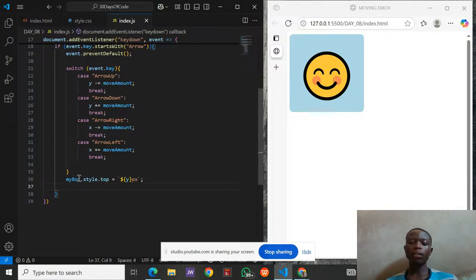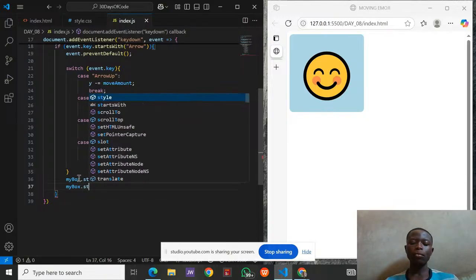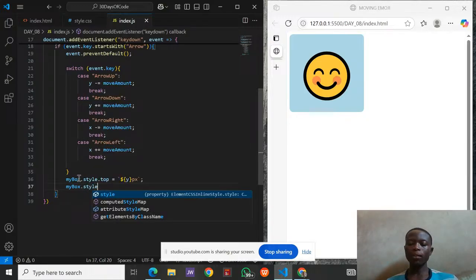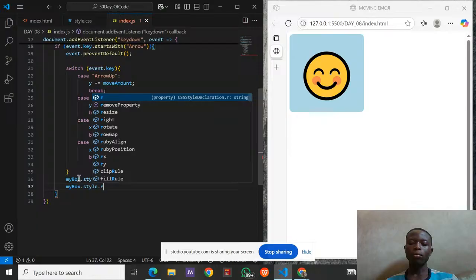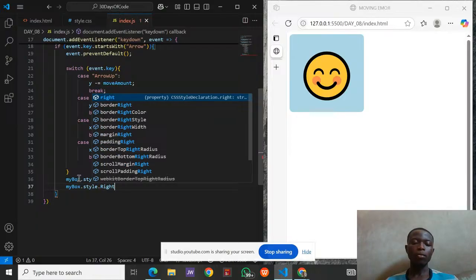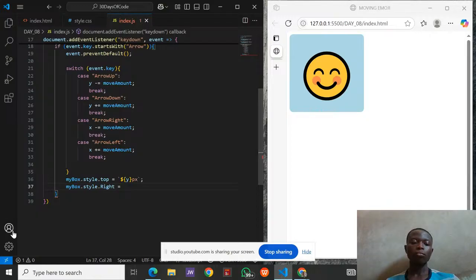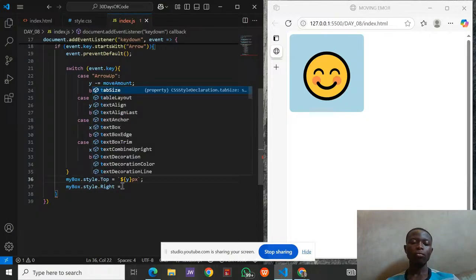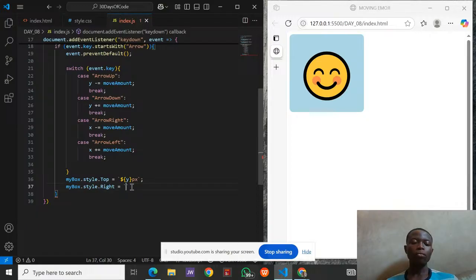For the left, we should have my box dot style dot left. Backticks, curly braces for the x pixels.